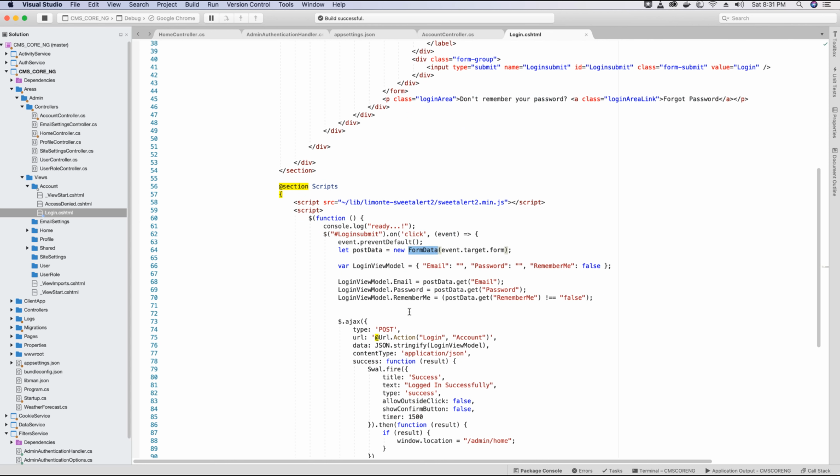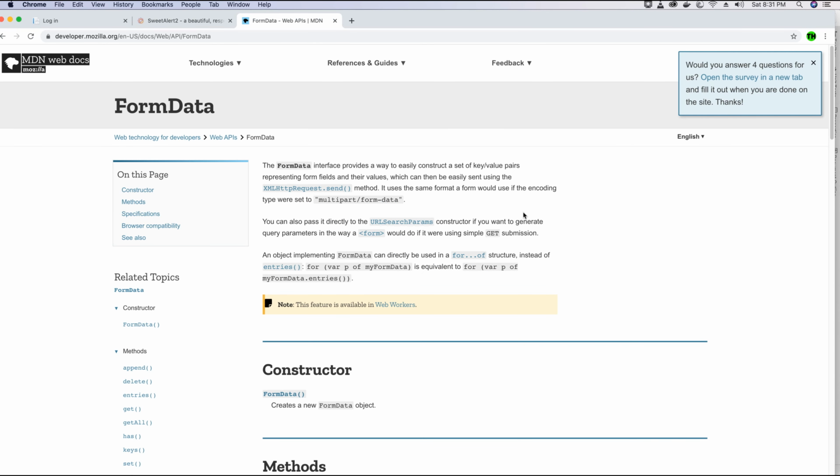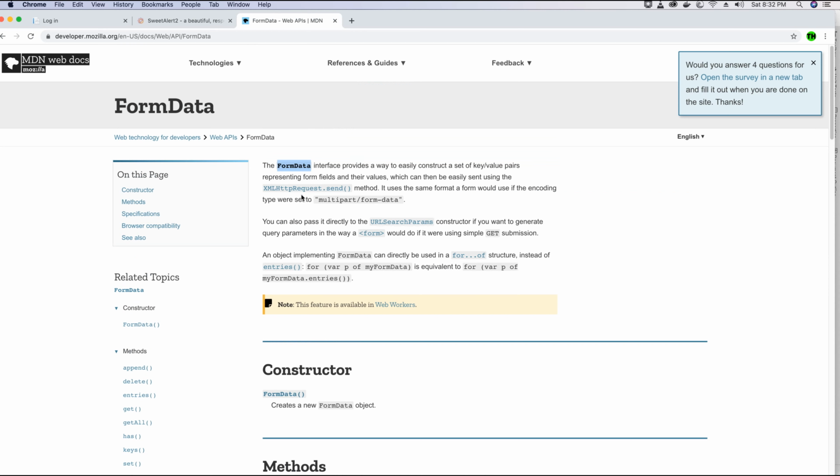Then we are using the FormData object of HTML5. The FormData web API is available in the HTML5 browser. You can read more about the FormData API on the MDN docs, and I will provide the link in the video description. Just to keep it short, FormData is part of your browser. If you're using an HTML5 browser, you will have API access called FormData.